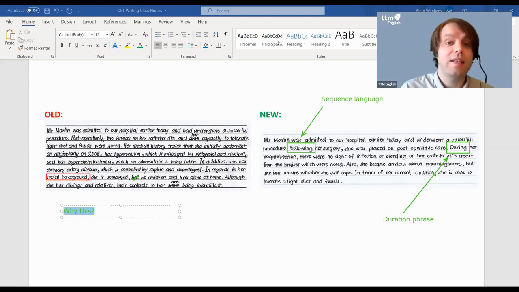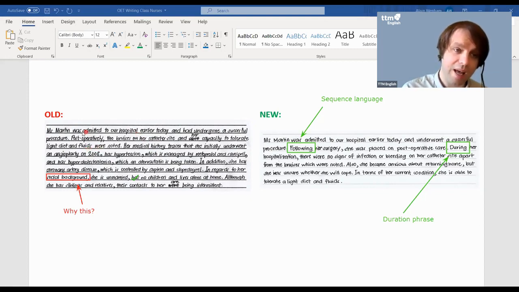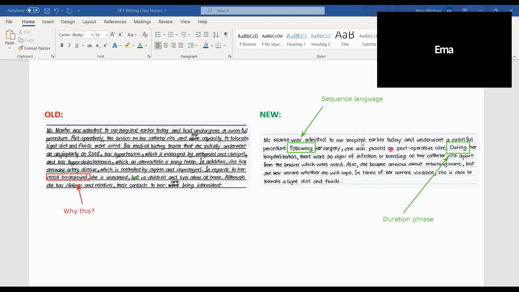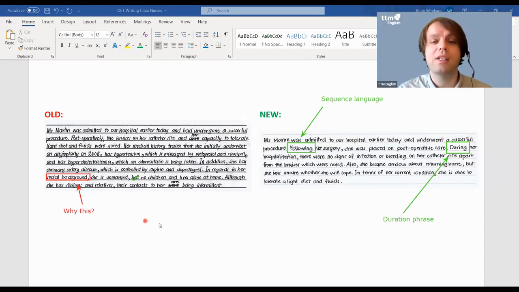But think about it. This is one of our students. She's passed now. And this is the same person, right? So she wrote that. And then I had a class with her and I said, look, you need to use some more sequencing language because this is all confusing for me. I don't know what's happening. I don't know when it's happening. And she just simplified it a bit and she's just used a few phrases. Can you see how much better that is? Obviously, she's also confused about the paragraphing, but that's what I want to see from you guys. I want to see you guys using duration phrases and sequence language.